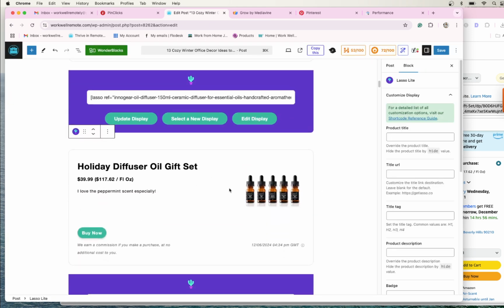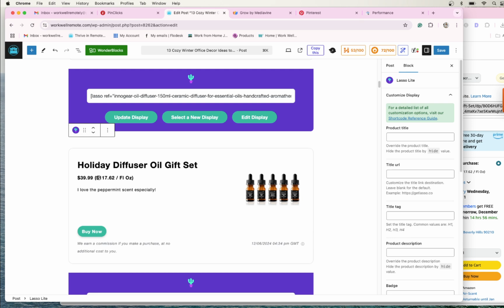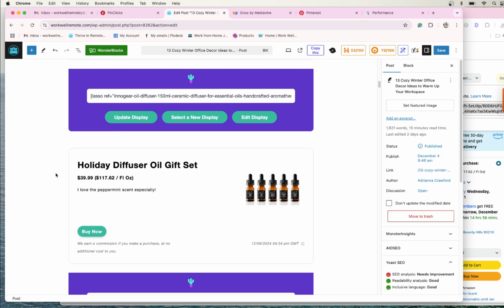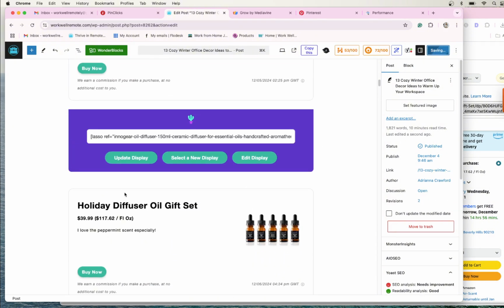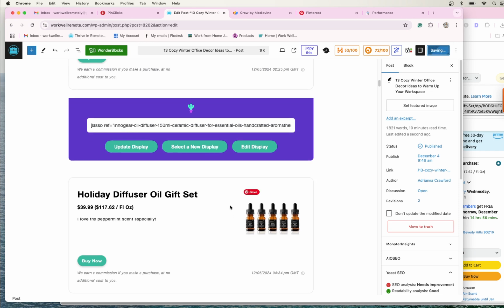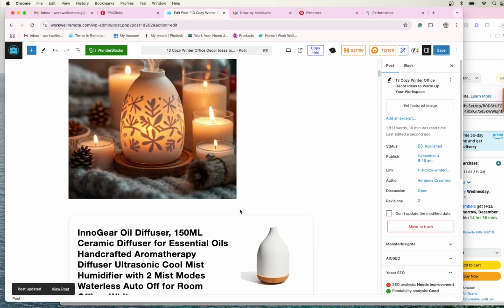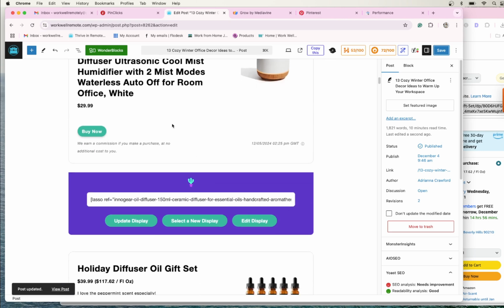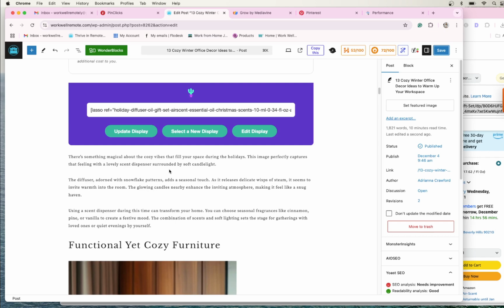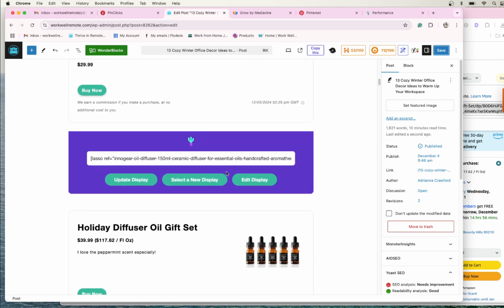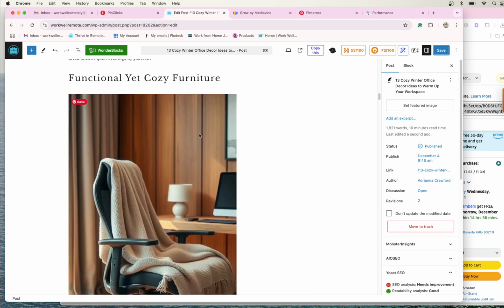And because I've set it up with the API, it does have the full price here. I'm testing whether or not, I have some where I have the price and some where I don't have the price, and I'm testing it to see which ones do better, because then I might remove the API key. Because the thing is, when people see the price, they might not be determined to click through on it. But I do think it's also important to be transparent with it. So I don't know, I'm going back and forth on that, but we'll figure that out. So we have the diffuser and the holiday scents added there.